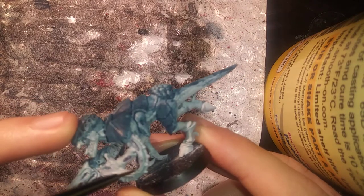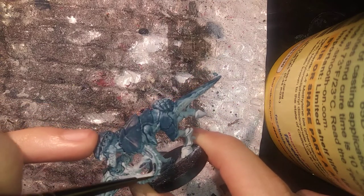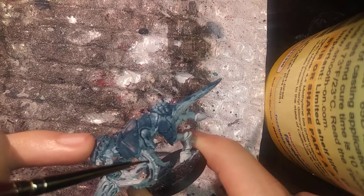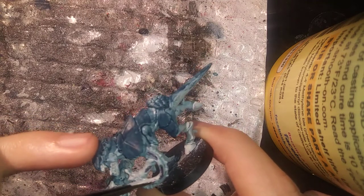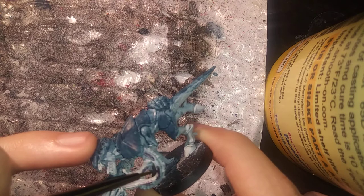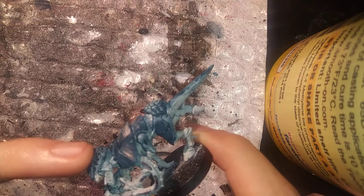Same with the feeder to the devourer that it is holding. This will give it a nice bit of depth and contrast, also giving it a nice little purple tone.